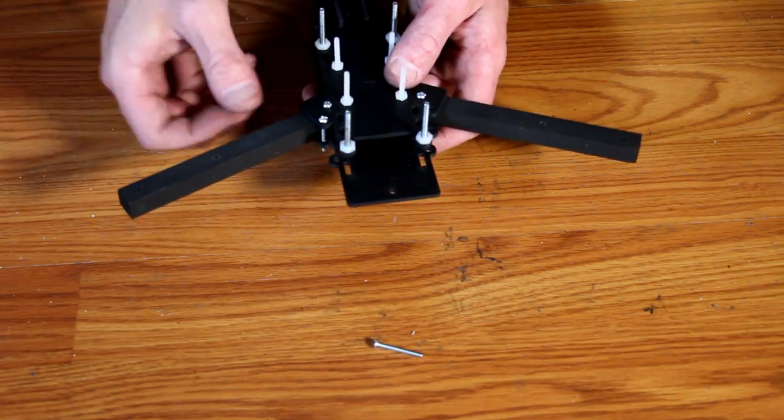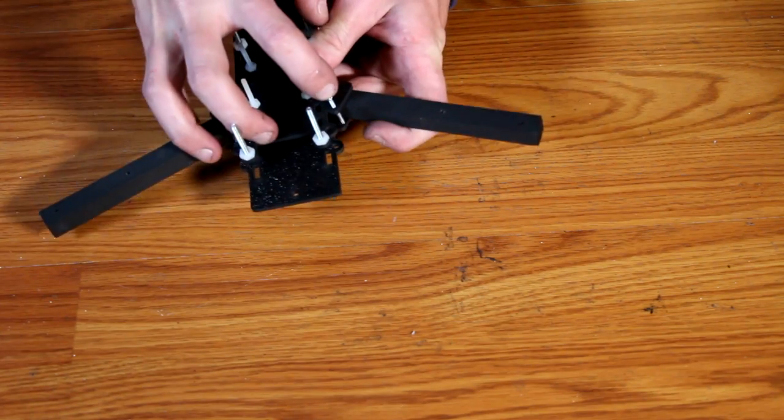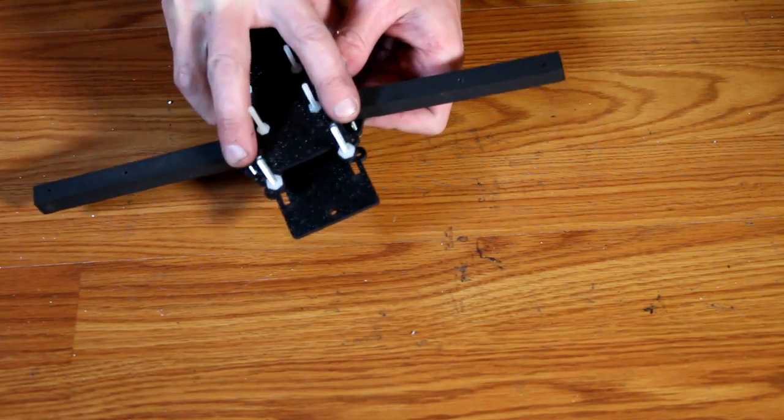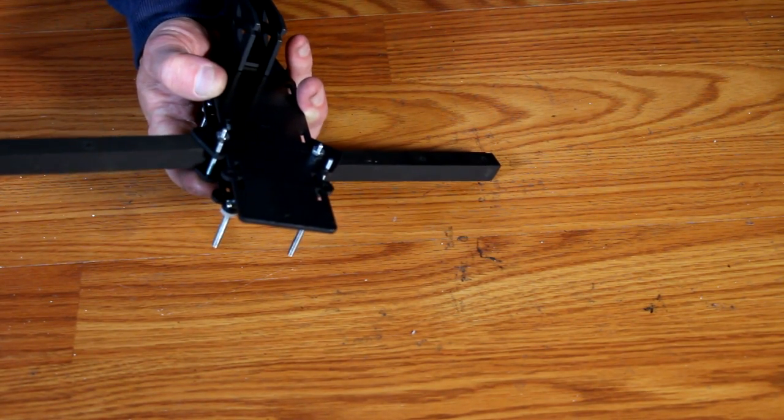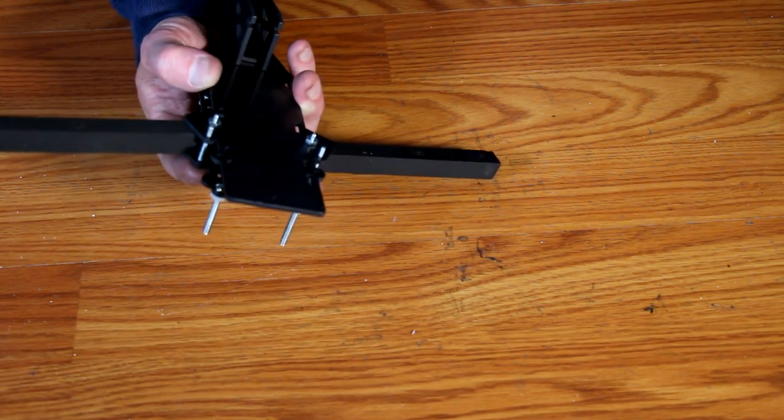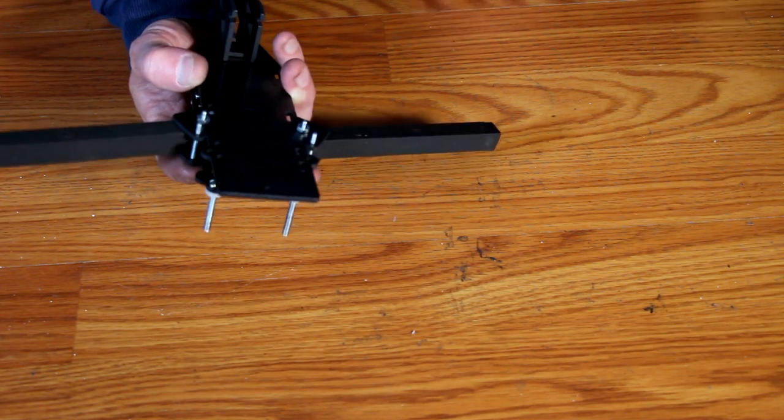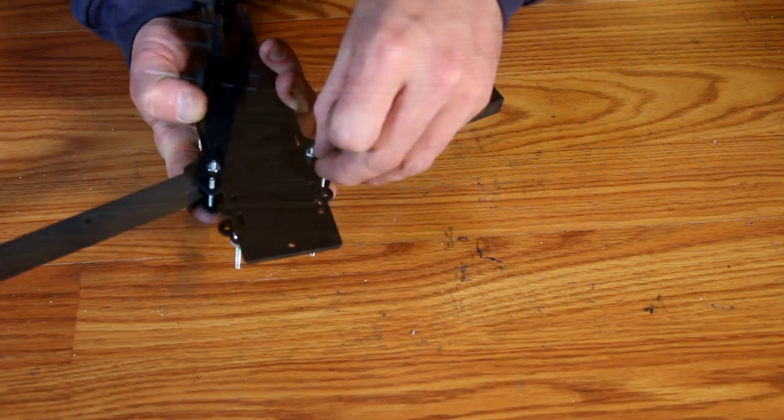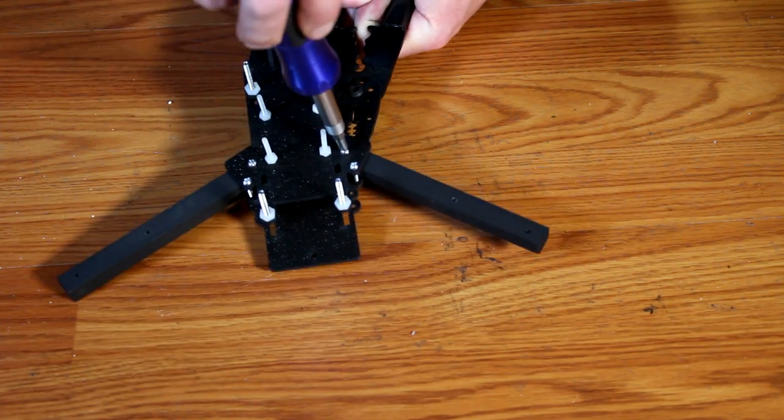Now we can install the swing arm stop bolts. These go in the holes just in front of the swing arm pivot mount. Secure these bolts down with a 4-40 locking nut as well. These bolts should be tightened down so that the arm has significant friction such that it will not come out of shape while in flight. You will also need to tighten down the swing arm bolts one more time. Again, be sure there is significant friction on the arm.